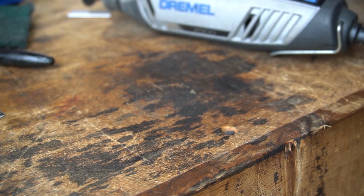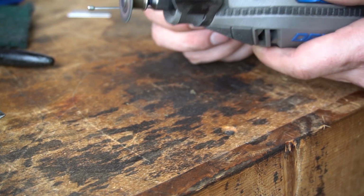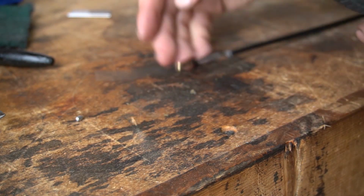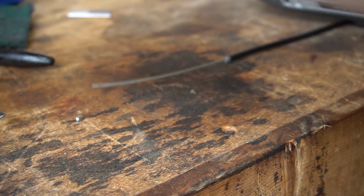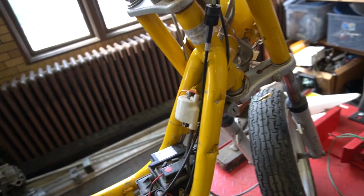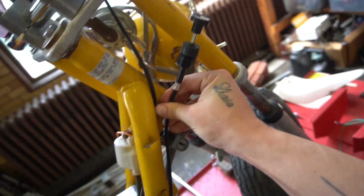I have no idea how I'm going to get that off. All right, whatever, I guess I'll make another one. Choke cable is in. I'll have to figure out where I'm going to put this. Maybe it just hangs out over here or something.